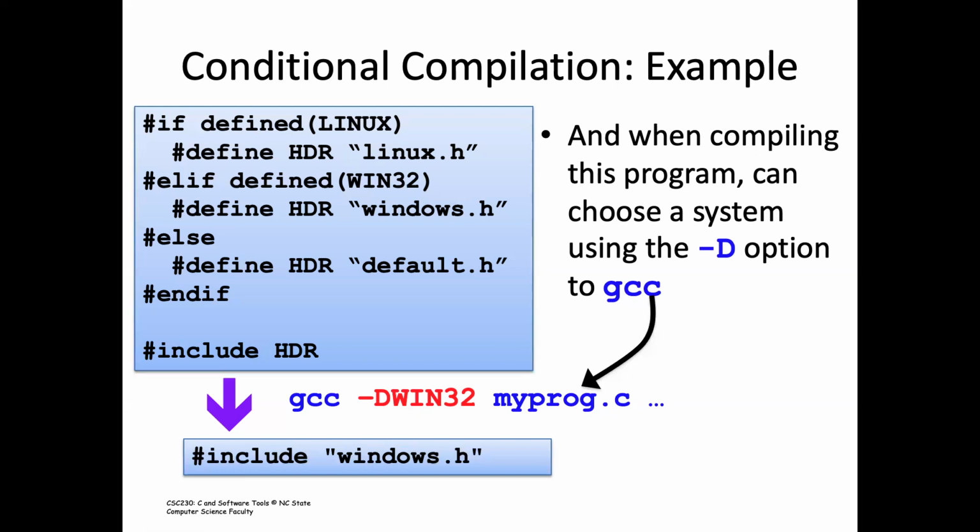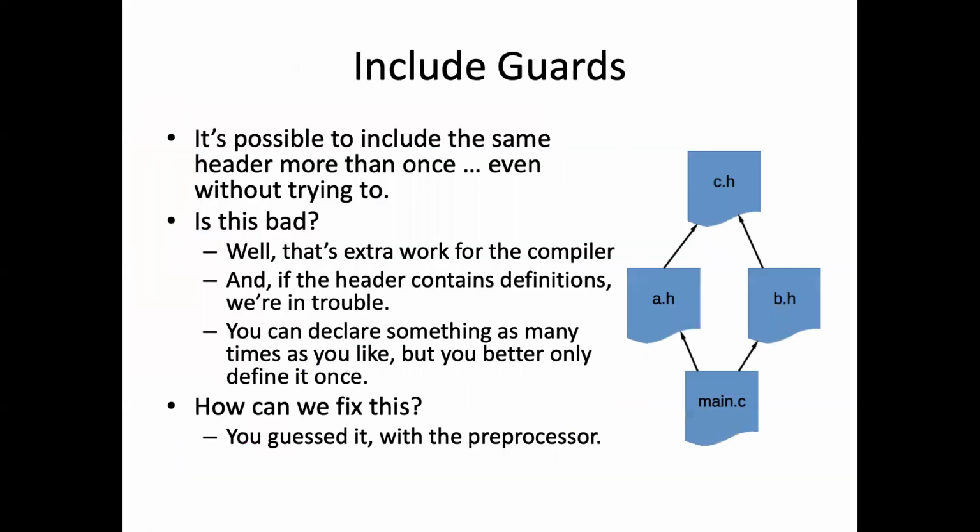So this is what conditional compilation does. And this is an example that shows how you could use it to include some portability support in your code. One place where it often gets used is to solve a problem that we've avoided so far. We've picked projects where we could code around this. But in general, you might have to worry about the same header file getting included more than once. So far, we've been able to structure our headers so that didn't happen or didn't need to happen. But you can't always do that.